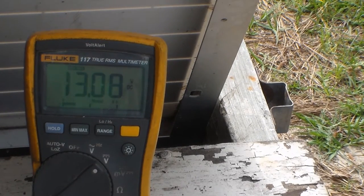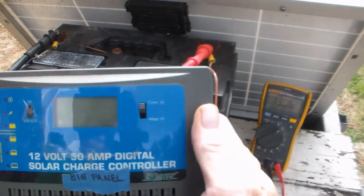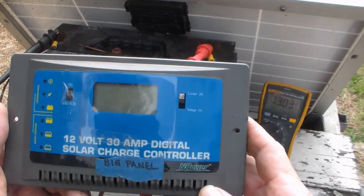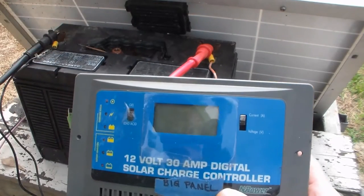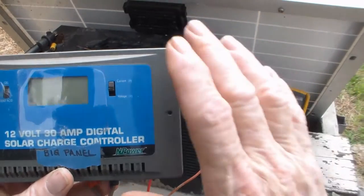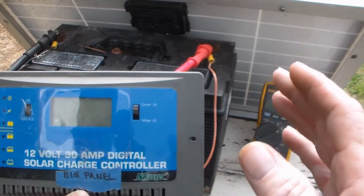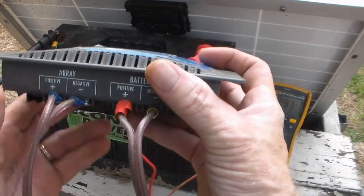To keep the solar panel from burning up the battery, there's this thing — a charge controller. This is good for 12 volts and 30 amps. We're not putting near 30 amps through it; I think this little panel only puts out almost 2 amps. It's on the lead-acid battery side, and what this is gonna do is allow us to charge the battery without destroying it. The panel puts out 19 volts but the battery is only 12, so this limits the power. When the battery is full it says no more power; when power is being drawn it accepts more from the panel. It says 'array' for solar panel and 'battery' for battery — super easy to hook up.